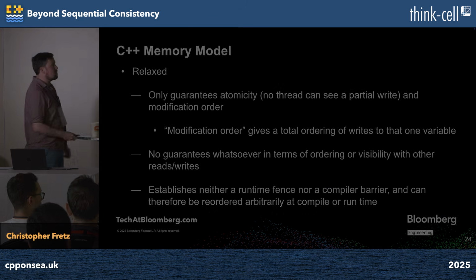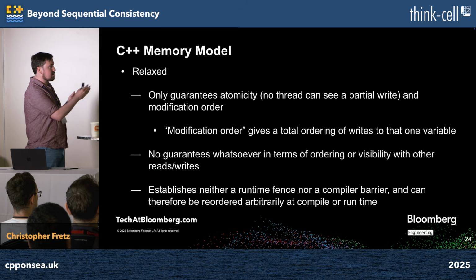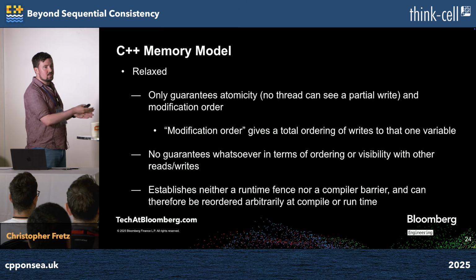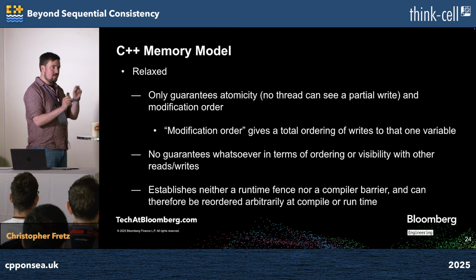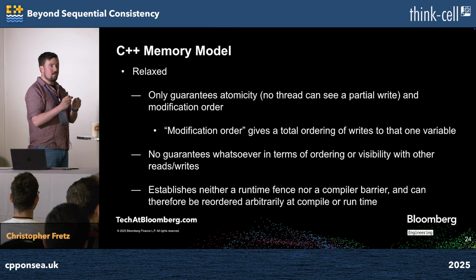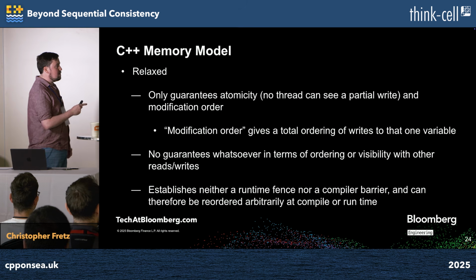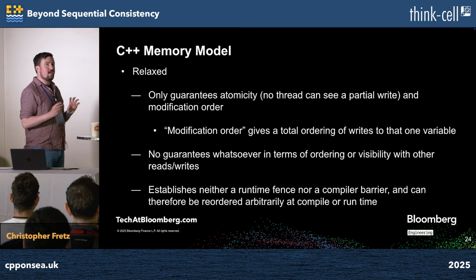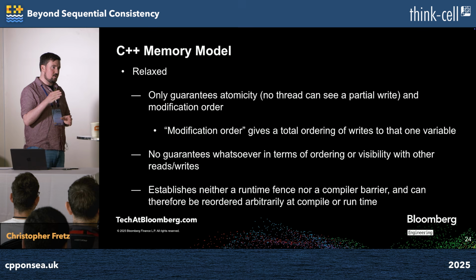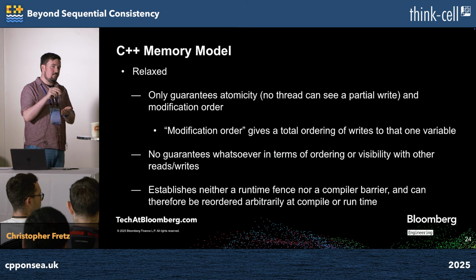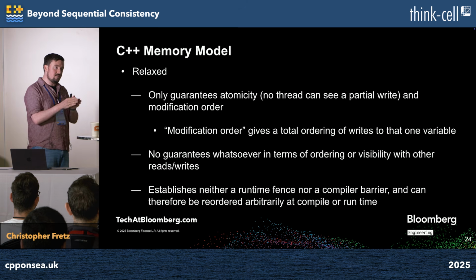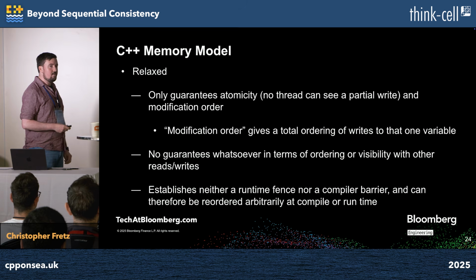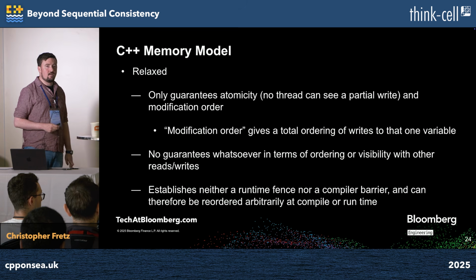So what does a total ordering of writes to an individual memory location actually mean? My understanding is this: you have no ability to reason about the visibility between different memory addresses, but the threads can't see logically inconsistent results with regard to a single location in memory. If X happens, then Y happens, then Z happens, and a thread sees Z, it can't later see Y, for an individual memory location. Any other questions about this from anyone? It's a good question. Thank you.